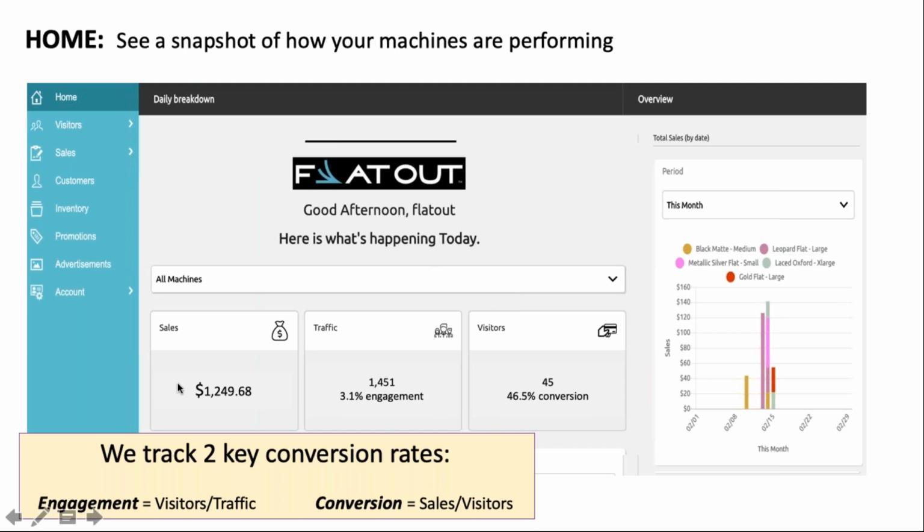This will be what you see when you first log onto your dashboard every day. You can also do a drop-down box and it can tell you how it's doing by the month, by the week, by the year. Also do a drop-down box and pick which machine that you're referencing, because this dashboard has the ability to manage more than one machine.